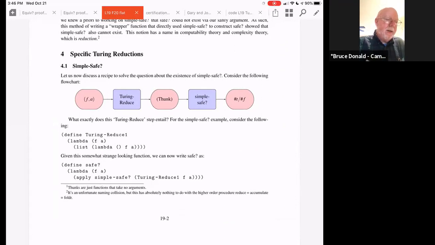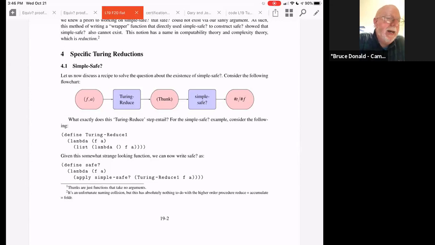So basically, what we want to do in a halting problem proof is, even though we're trying to prove that it can't work, we're actually trying to build a machine that, if all the pieces worked, would solve the halting problem. So if you look at this flowchart here, which has inputs and functions and so forth, look at simple safe. The type of thing simple safe takes has to be a thunk, a function of no arguments. Now, I'm not saying it exists, but suppose it does. Then simple safe can say true or false. What we'd like to do is build a machine that, if simple safe exists, would actually decide the halting problem, which has a different format.